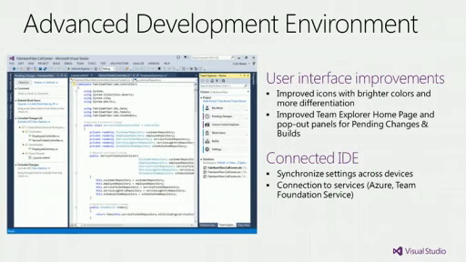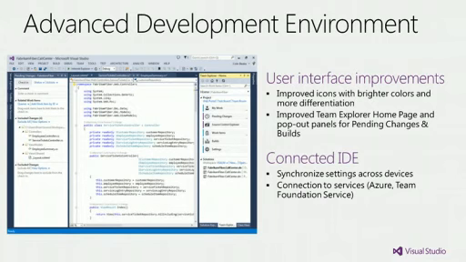One of the major improvements as far as the IDE goes is we've actually cloud-enabled the IDE. So you can sign in with a Microsoft account, or what used to be known as a Live ID, and doing that enables us to go to the cloud and start synchronizing some of your settings, so that if you move to other workstations, those settings will travel with you. Of course, you can turn that off if you don't want that to occur, but it's quite nice to have that consistent look and feel that you like across all of the development workstations that you travel to.